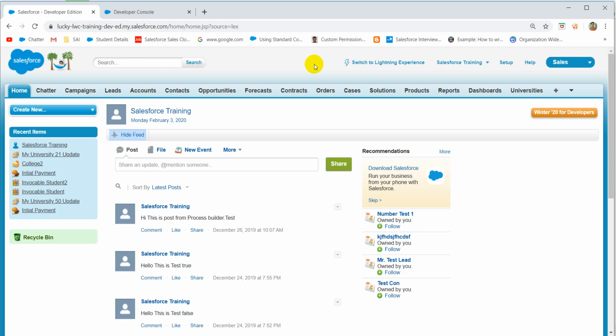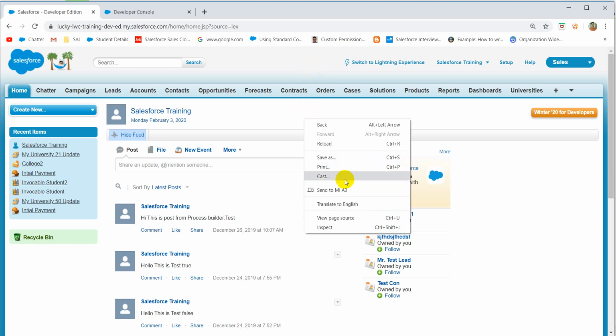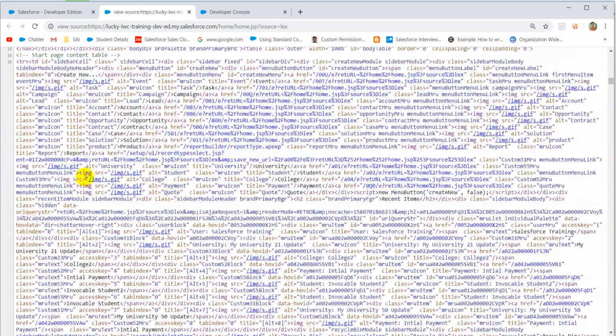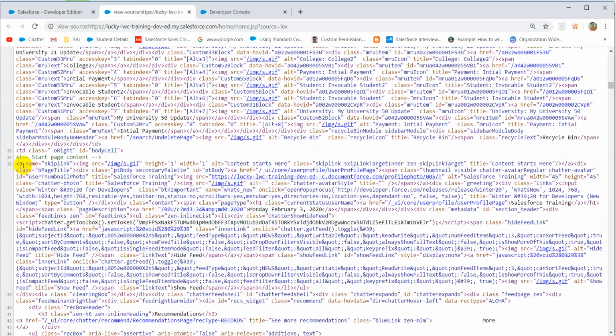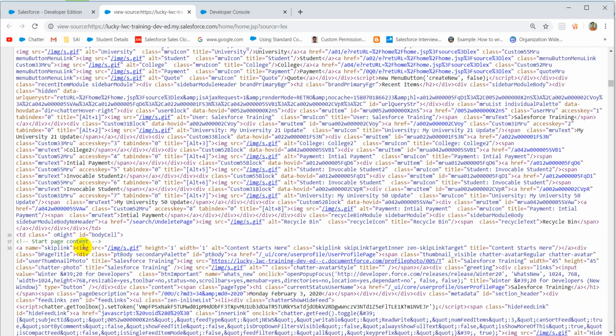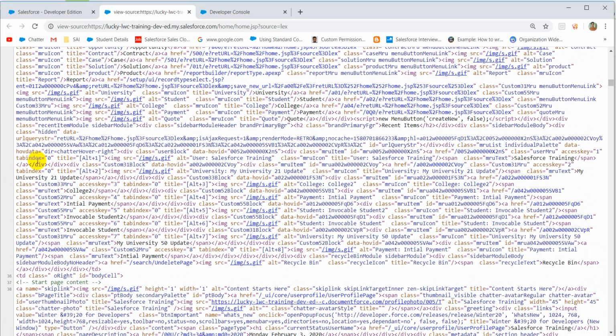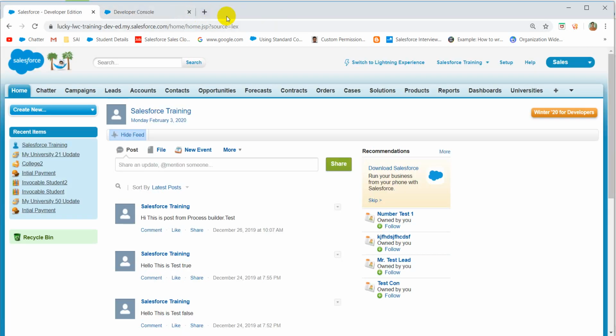So HTML and JavaScript are the final output in the browser. That's why in the view page source you will see tags. A means anchor tag, img is image, then the div tag. There are a lot of tags.